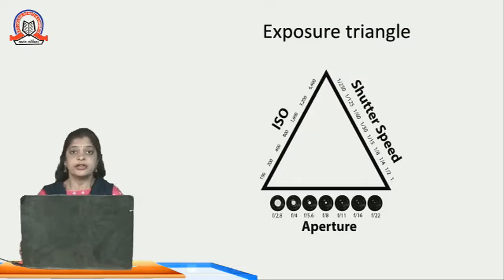In the same way, we can take aperture also. While using deep apertures like 16, 11, we also take advantage of ISO. That is, if we want to shoot at 22 aperture, we can take advantage of a high ISO because it allows more light or more brightness to your subject.